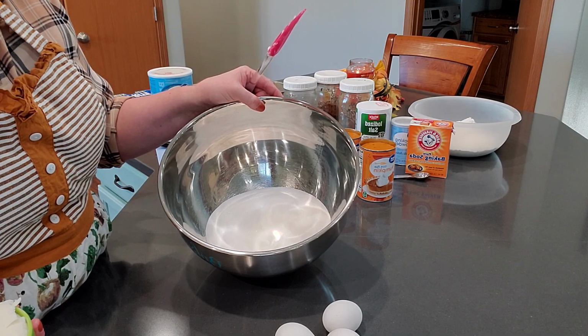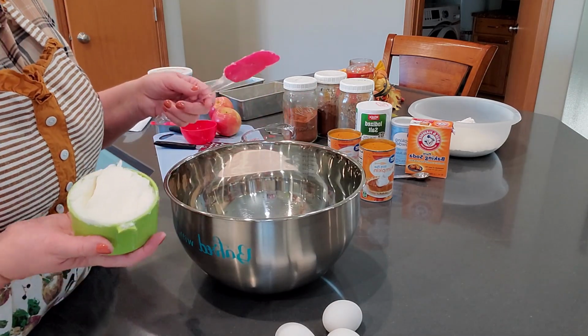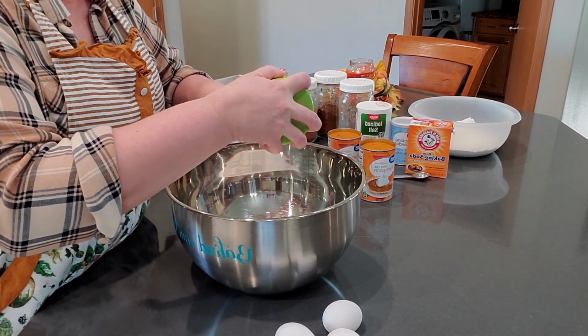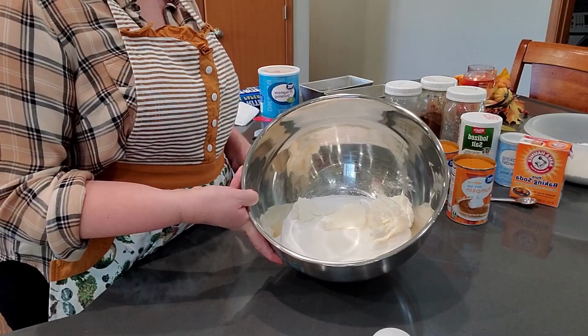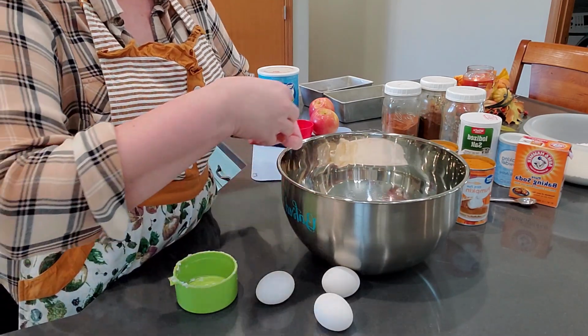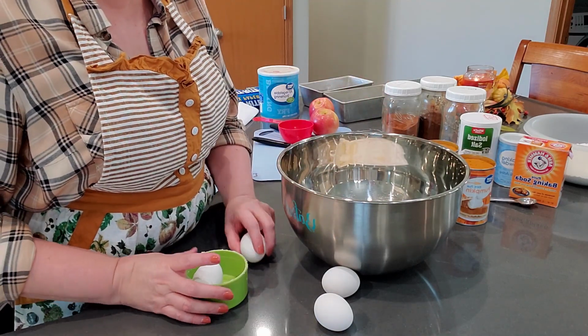So let's get started. We have 2.5 cups of sugar, and I'm going to put in 1 cup of vegetable shortening. You can just use whatever shortening that you have. We've got the sugar and the shortening, and we're going to put in the 4 eggs. 4 eggs in there.